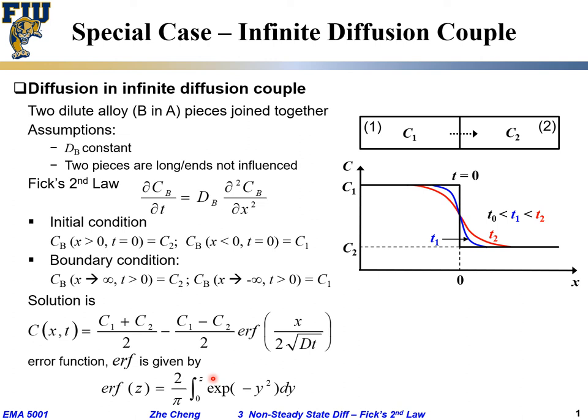When z goes to positive infinity, which means we are integrating from something—when z goes to positive infinity, we are essentially adding very little stuff. Mathematically people can prove the error function would look something like this: when z goes to positive infinity, the error function doesn't shoot off the roof—it's approaching a constant value of positive one. When z goes to negative infinity, the error function goes to negative one. That's the so-called error function.